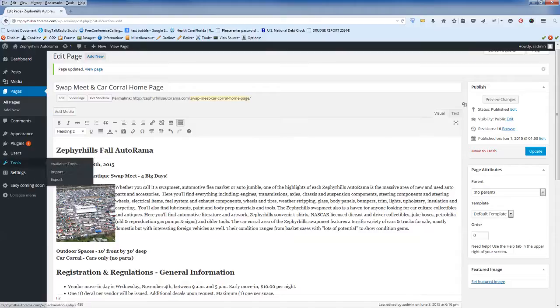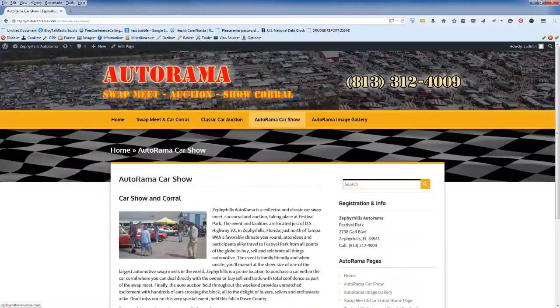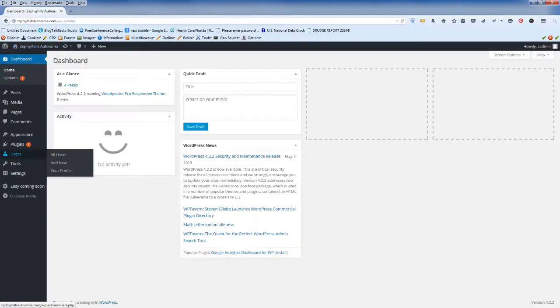And then if you want to go back and take a look at the page that you were on to make sure that you did it correctly, you can go back to that page and view it. Okay. So integrating through the front end to the back end is very easy. Click on your dashboard area again over here, and you go right back into your admin area. So you can add pages, you can edit pages, just make sure you update them.